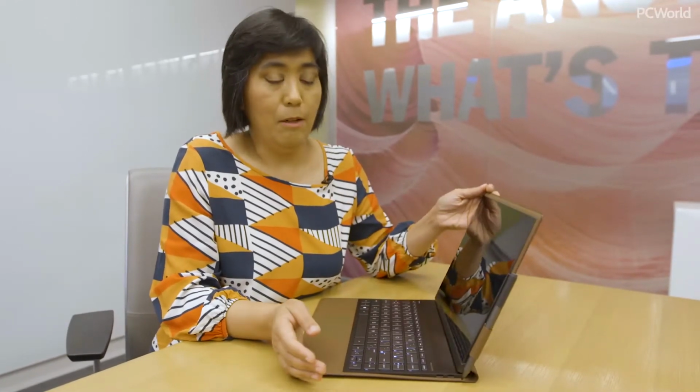So let's think about who would want this laptop. I mean, it's so different from anything else that we've ever seen. The people who want this are people who are definitely looking for something different. They want to stand out a little bit. They may also just want something that's a little more comfortable.